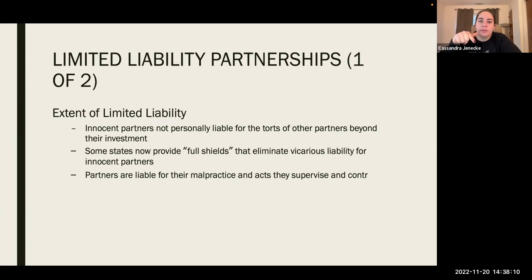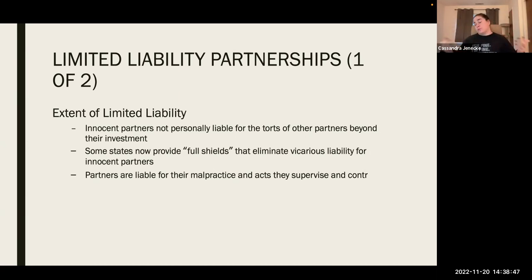So limited liability partnerships really focus on particular areas of engagement. Doctor's offices, optometrists, lawyers, those types of professional career oriented areas will utilize an LLP because it is, I think, abhorrent to hold one person liable for the actions of another that they can't control, right? It's that concept of malpractice across partners rather than down to people that you supervise.